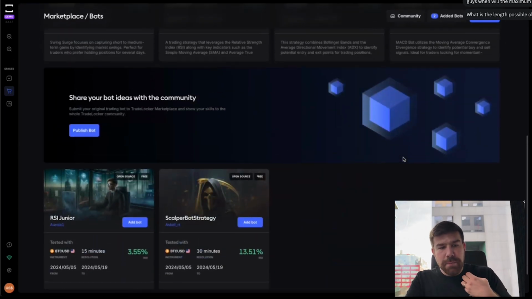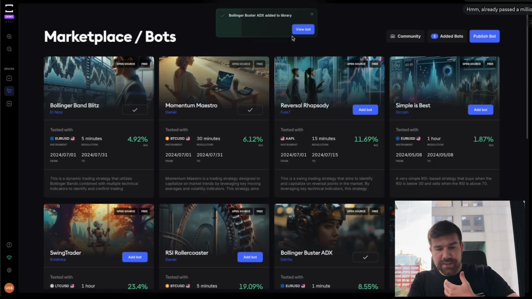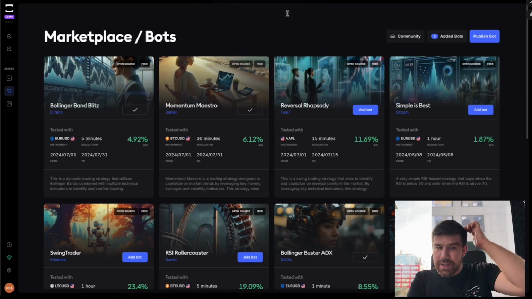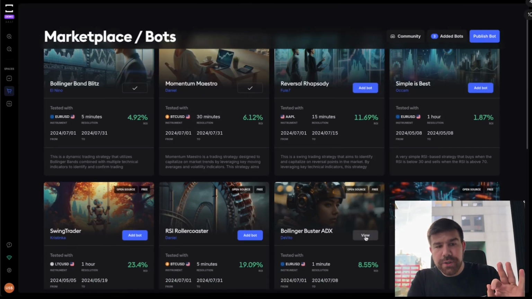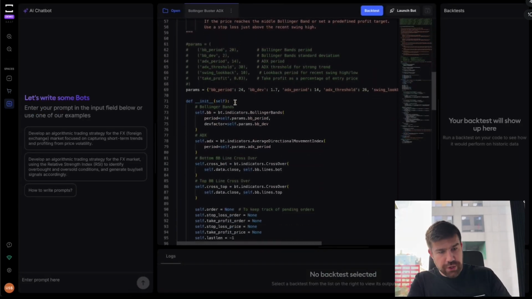But actually, you can now immediately go here. You can find some of the example bots that you coded. You can click a single button to say add bot, and essentially, the moment you do it, you already have a running example in your library, which you can now study.